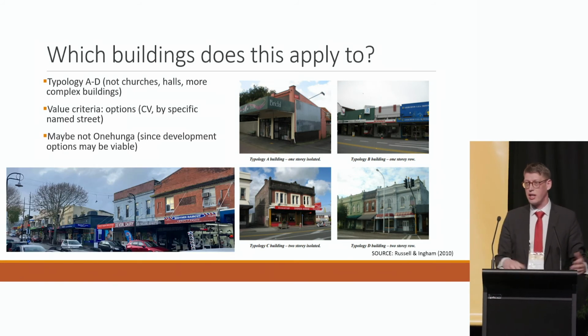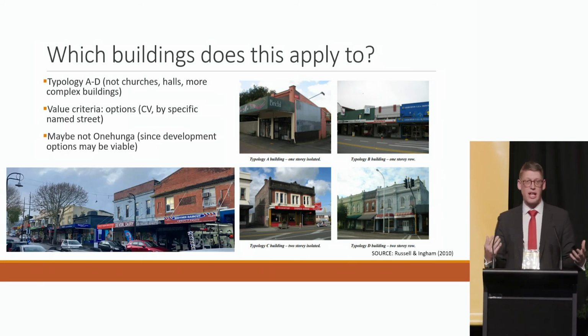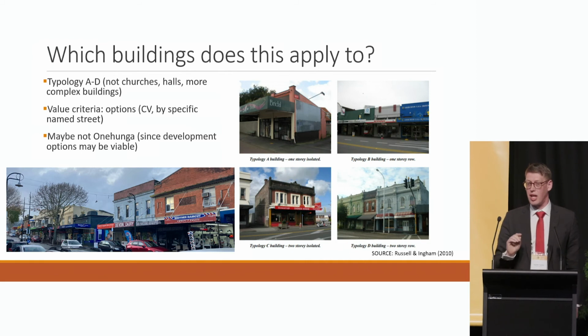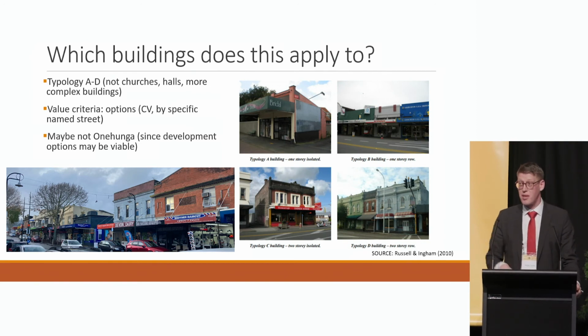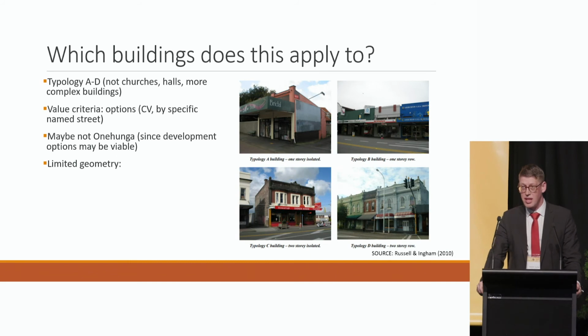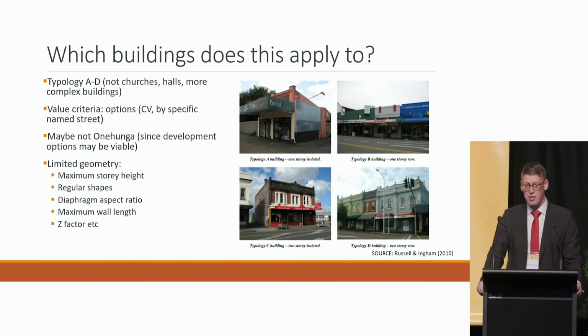So I live in Onehunga in Auckland, and Onehunga looks like any of those country towns you might have imagined stopping for a sausage roll in. But I'm not really thinking that Onehunga would be an example of the kind of place you would do this, because there's real pressure for apartment developments in this part of the city. We might have to give up these shopping streets and replace them with something else. And I think that the development opportunity, broadly speaking, is there in that kind of place. So we would, however, limit, as I said, the application of this program to buildings with specific geometric constraints. No weird stuff, nothing too irregular.